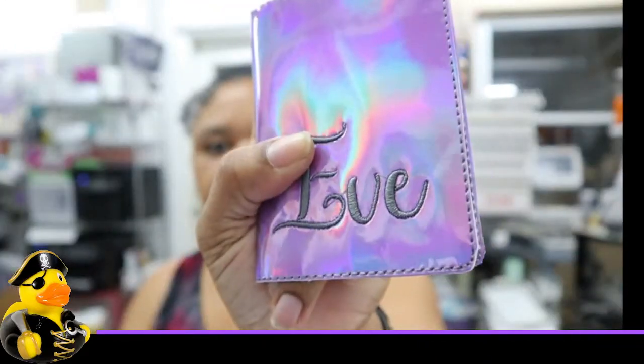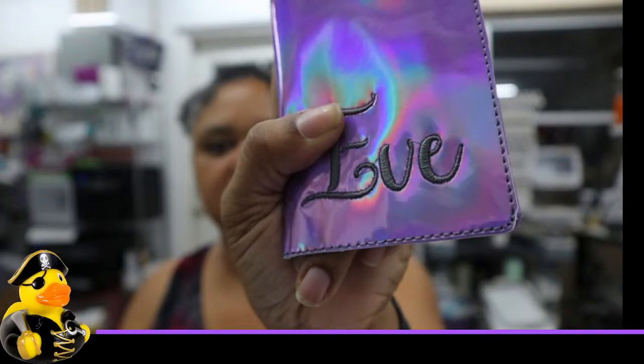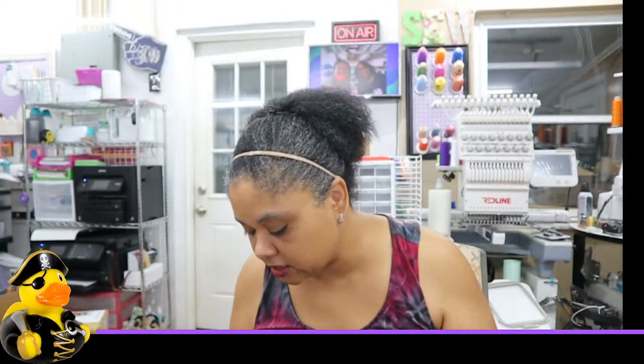Okay. So, what we need, I got a couple of jump stitches there that I want to trim. I'm not gonna worry about that right now. I can trim that later. But what I do want to do is do our elastic, okay? Because I actually found elastic, so we're going to use this elastic, all right? So what she suggests is using an awl, which I'll show you what an awl is, or if you have one of those hole punchers, like a leather punch, which I have one.